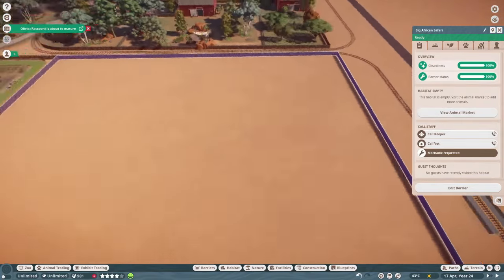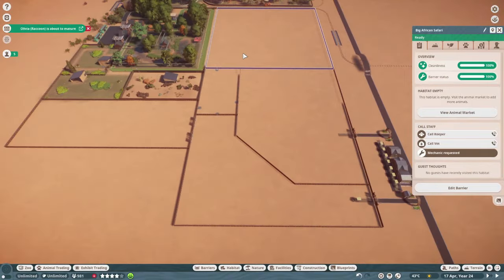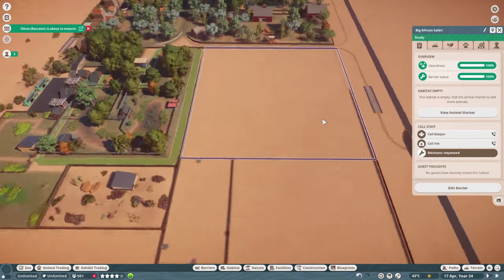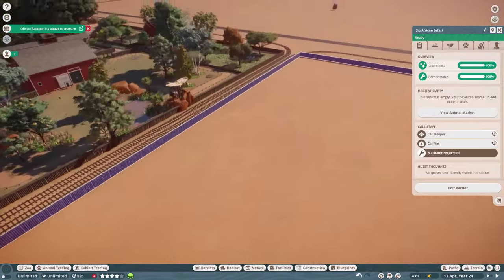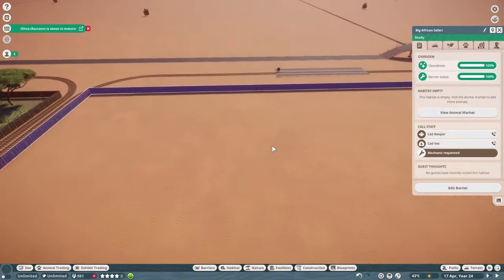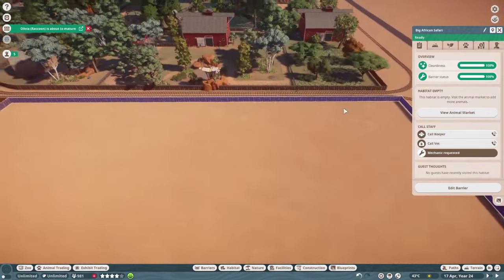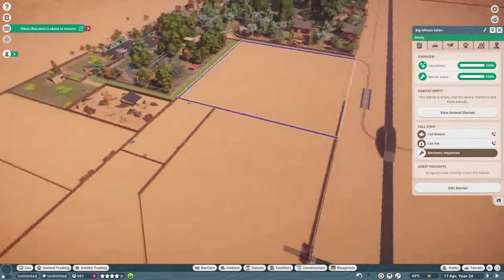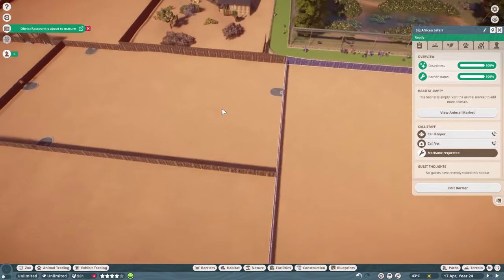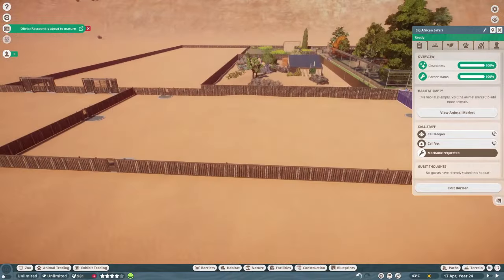This will be a giant African enclosure. So basically, each habitat is going to be primarily hoofstock, but in this habitat we will add in the common ostrich, along with the plains zebra, the African buffalo, both species of wildebeest, and the sable antelope, because they all have interspecies bonus. And then right here is where we will put some staff facilities.